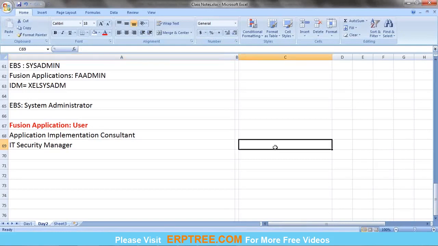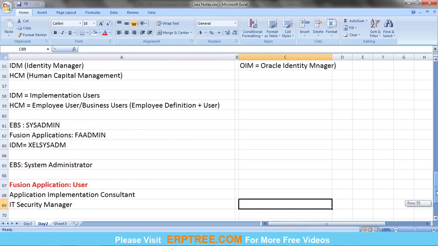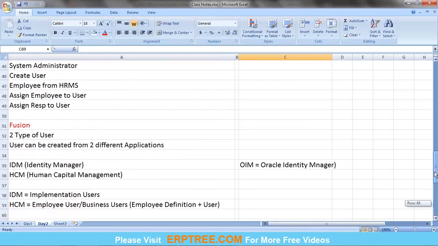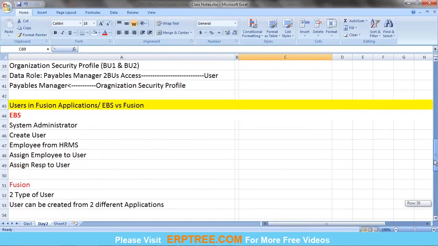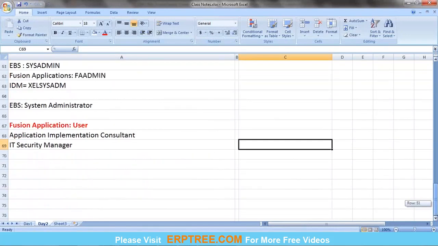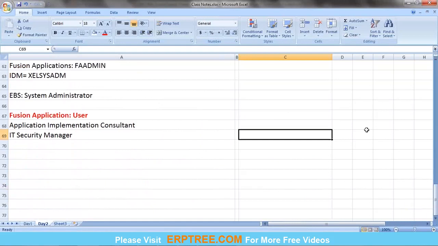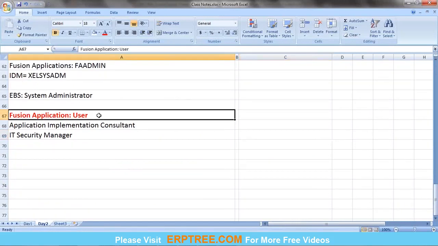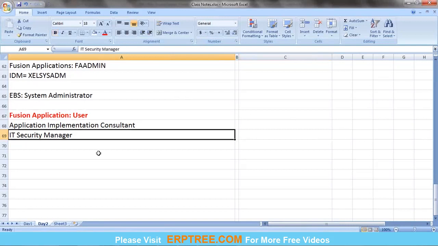Okay. So that's all about what you should understand before you get into the application about the users and what minimum roles need to be assigned. If any questions, please we'll discuss. Otherwise, we can just move to the next concept. No questions from anyone? Fine. Okay, done. I don't see any questions from anyone.